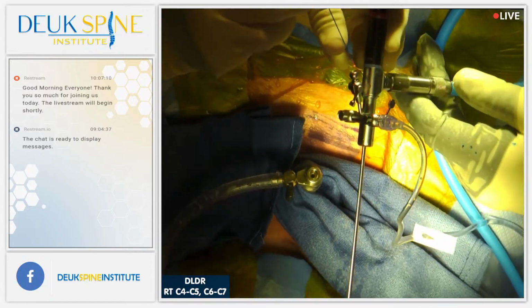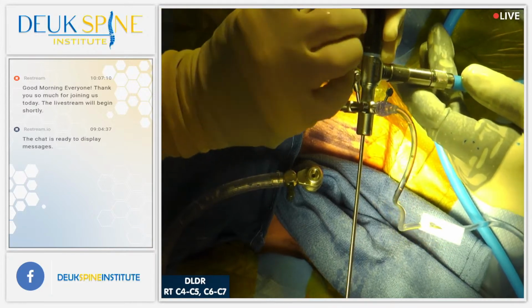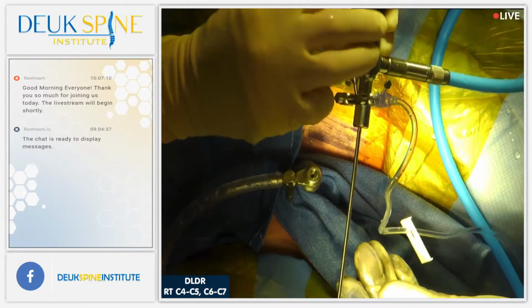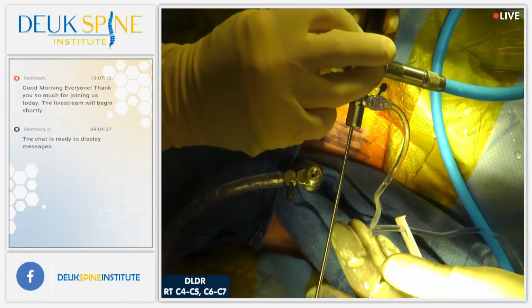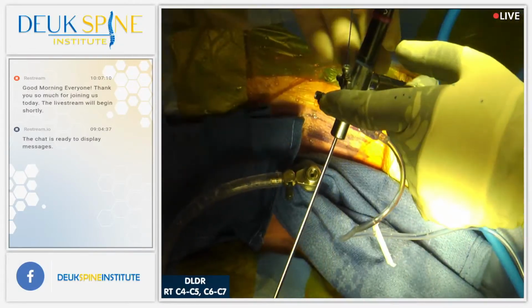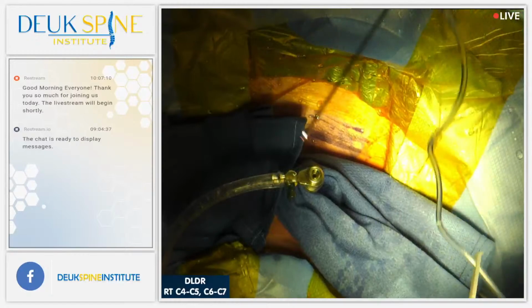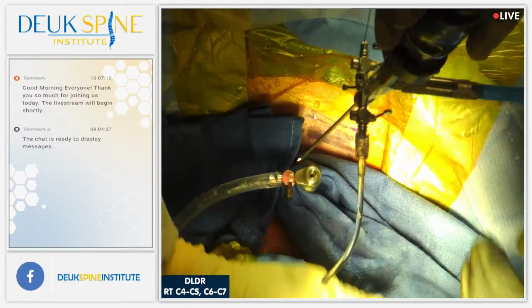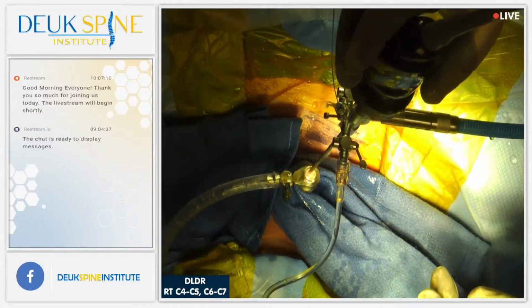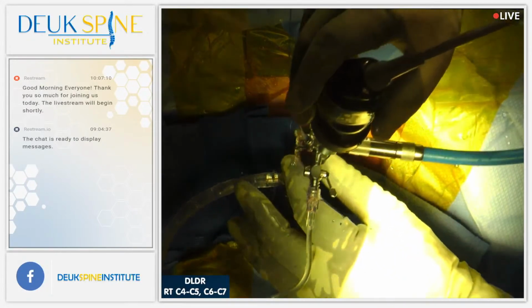The annular debridement is where we clean the tear where the herniation comes out of. We clean it with the laser, we debride it, we get rid of all the scar tissue, calcium, inflammatory tissue, herniated nucleus pulposus, basically all the stuff in there that's causing problems for the patient.